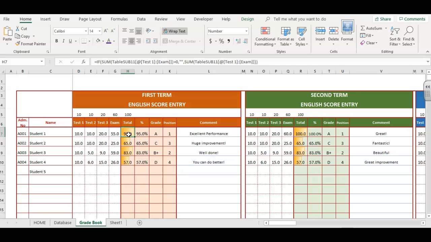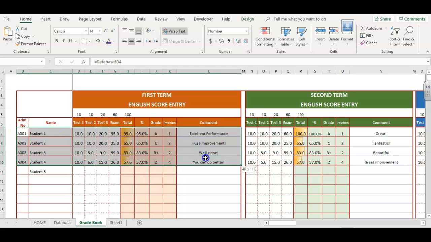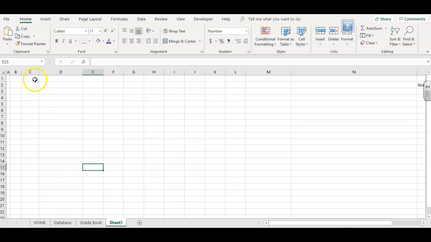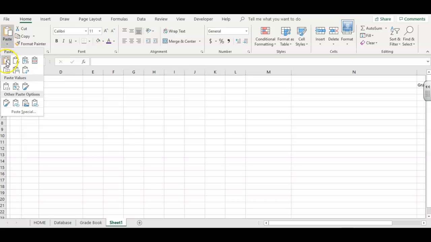Now I'm going to copy these values and take it to a fresh page and show you what I'm doing exactly. So let's copy probably these 4 rows. Ctrl C, create a new sheet, come here under my paste, because I want to paste only the values.